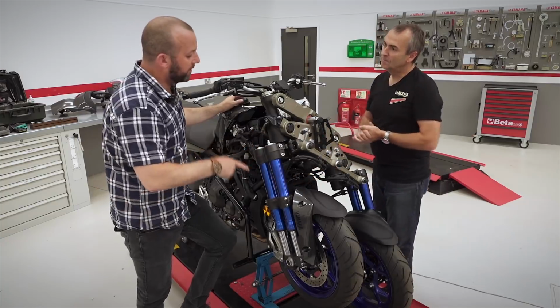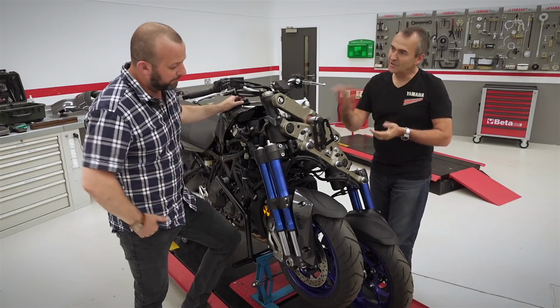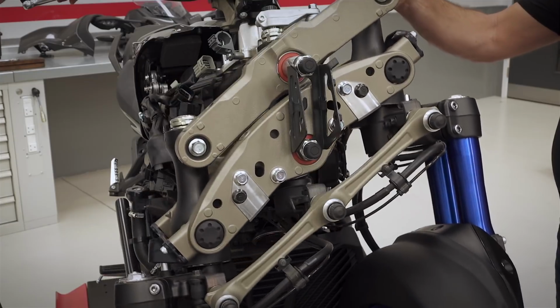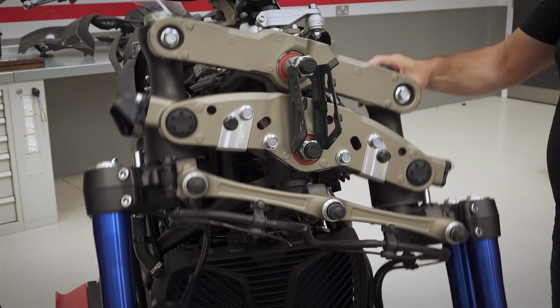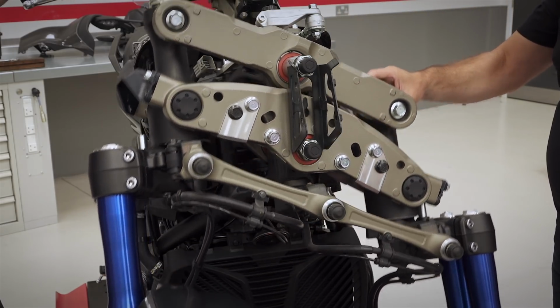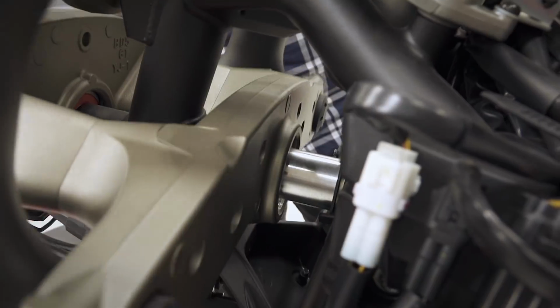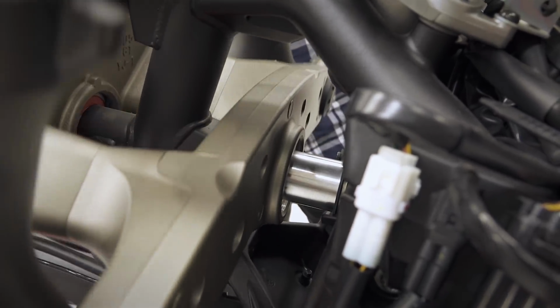And so this is us going around a right-hand bend, isn't it? It is indeed. You're leant over to the right now. And as you probably saw, there's no friction. No. Virtually. The only friction is in the bearings. There's no damping, there's no springing. This is why it feels like a two-wheeler to ride. Because you're effectively going through a single pivot point, albeit that that's then connected to two wheels.